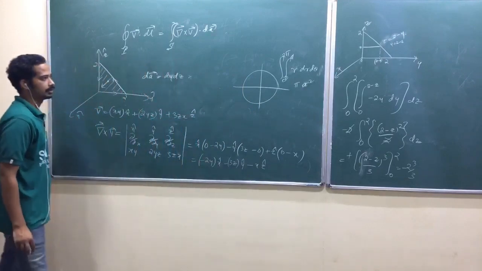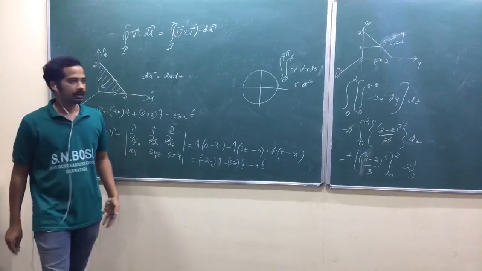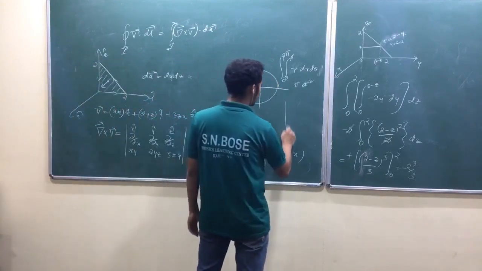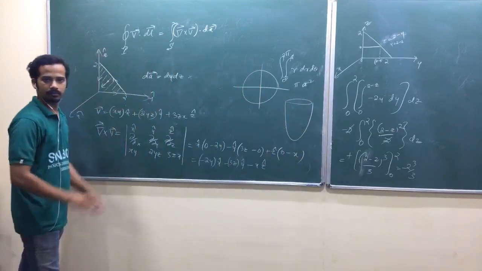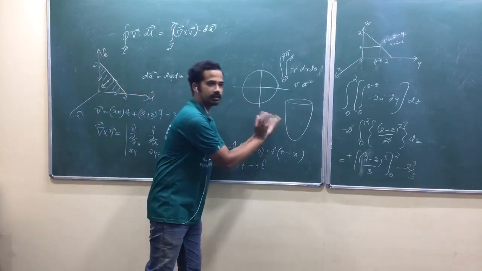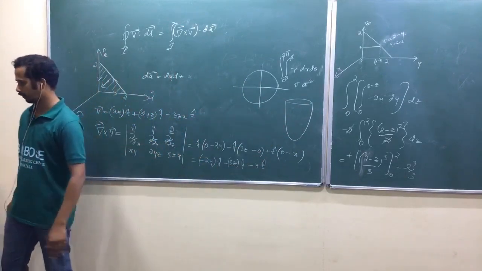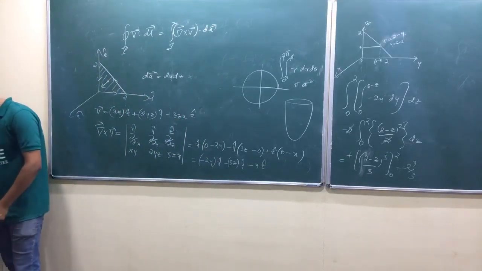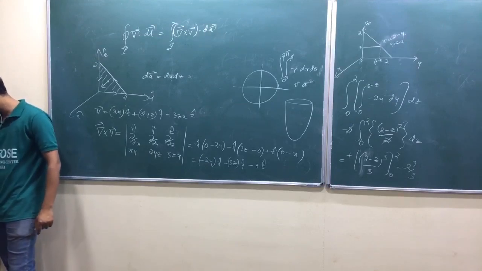Is that okay? Now, for any sphere you have to go for spherical polar coordinates. For any cone you have to go for cylindrical coordinates. For any bowl you have to go for cylindrical coordinates. Why? When you rotate that about the z-axis, it will be symmetrical. Am I right? So just remember that fact. Okay. Yeah, I think he has given a spherical one on a sphere, not a cylindrical one.